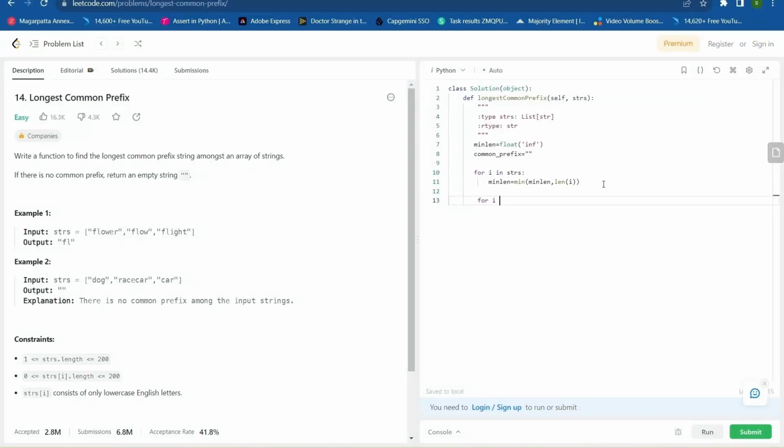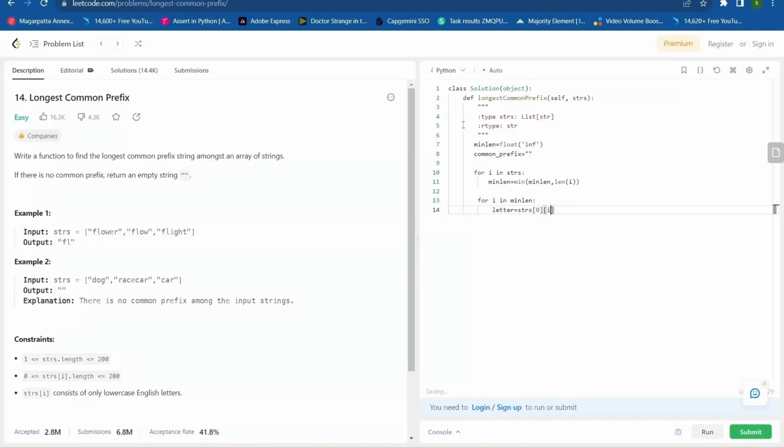Now we are going to iterate with this minimum length as our range, and we're going to keep a letter, that f, and store it here. So that would be strs of 0 comma i.